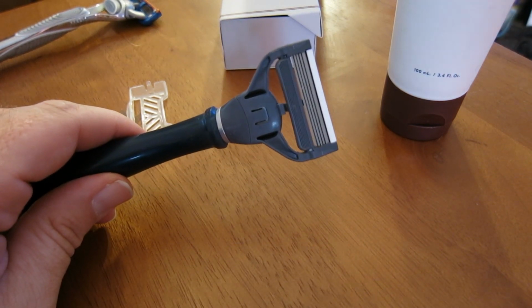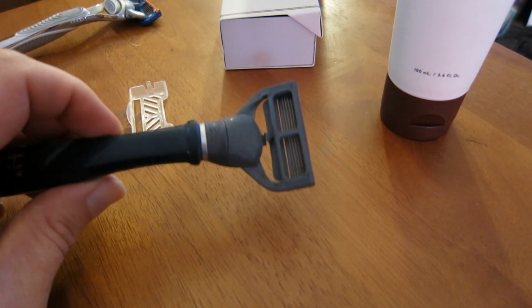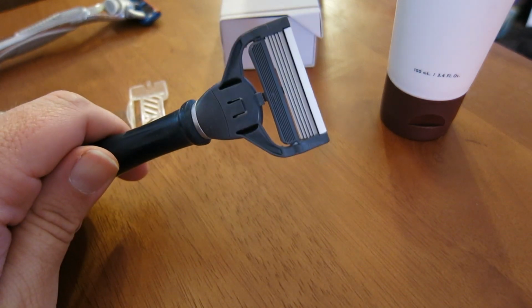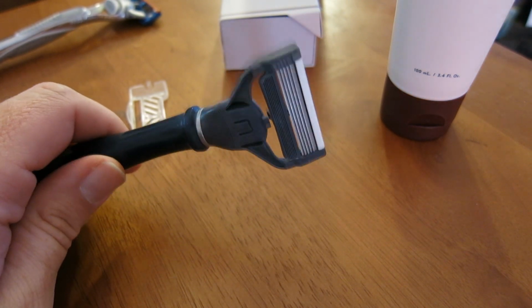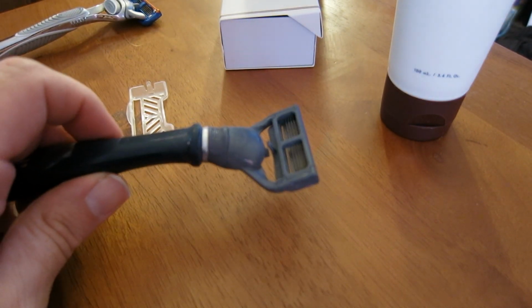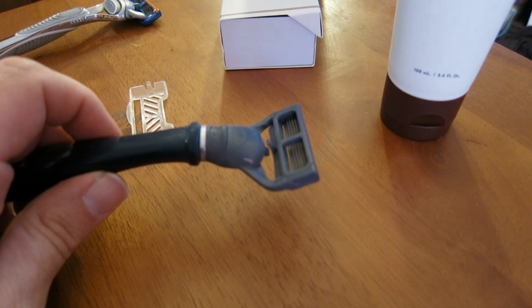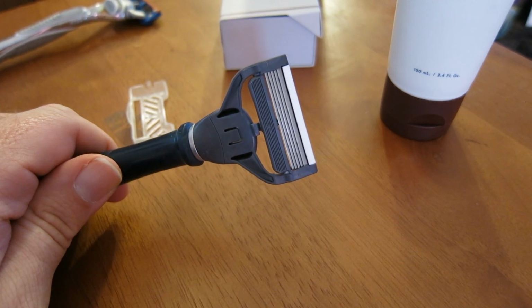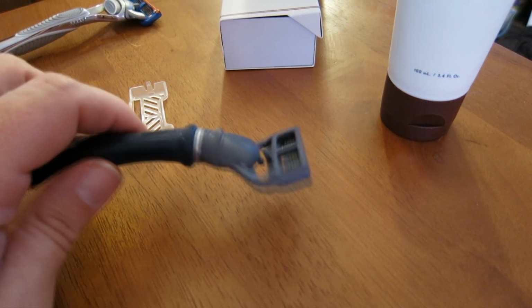But I will say that the blades seem to be really good quality. They're not some cheap disposable blades like you'd get on something else. Now I can't speak to how long they last before they go dull, since I've just got it recently, and also because I don't use mine daily. Everybody's going to have a little bit different experience. So for me, this is probably going to last like a month and a half, just one blade. For other people, it might last 3 weeks. It's really hard to say.